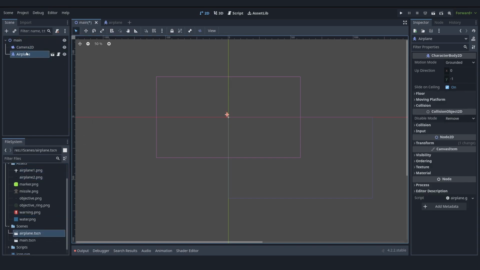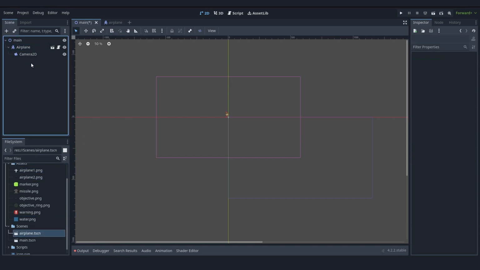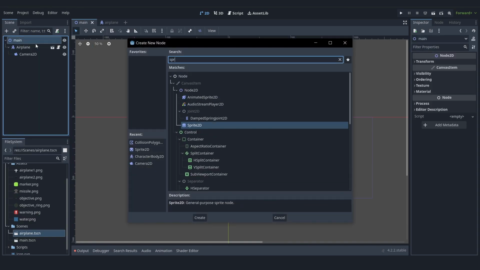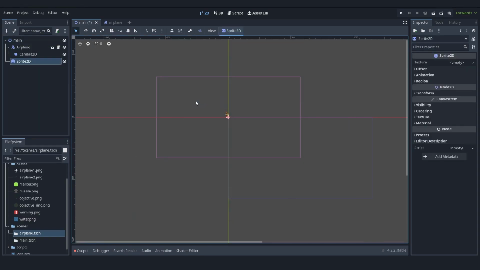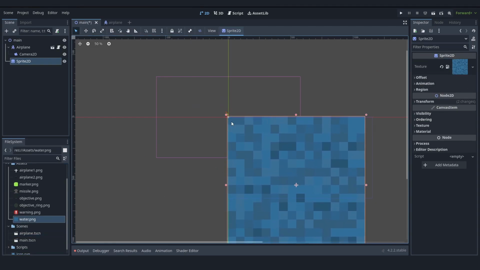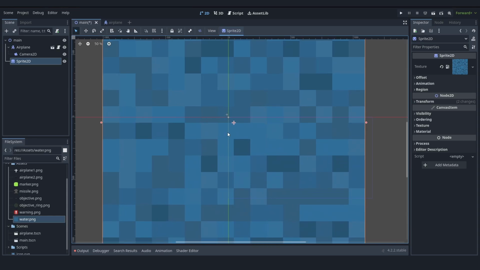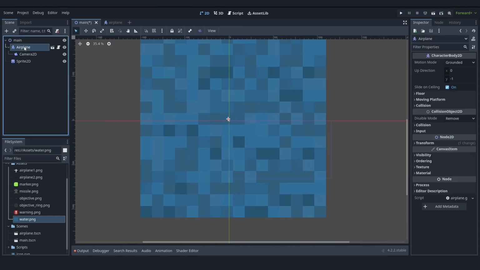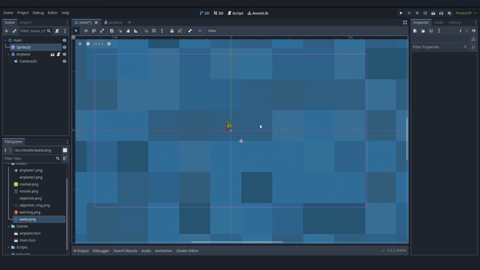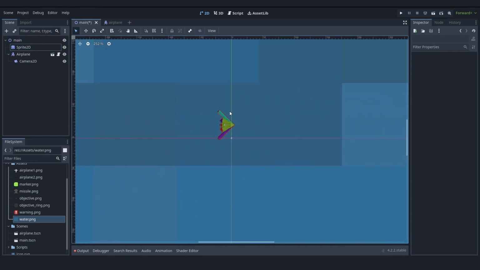And now if we actually go into the main here, let's add from our scenes our airplane and stick the camera on the airplane. But first let's add a child node temporary, which will be a Sprite2D, and here we'll just stick a water thing and make it a giant water texture so we can see that the airplane is actually moving, and put it up top so the airplane is visible.